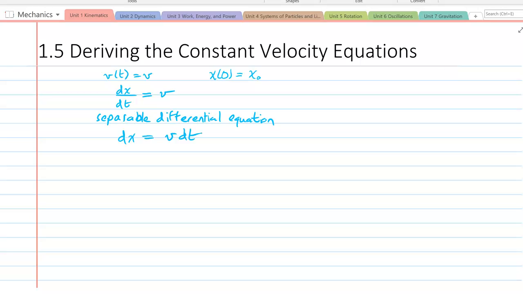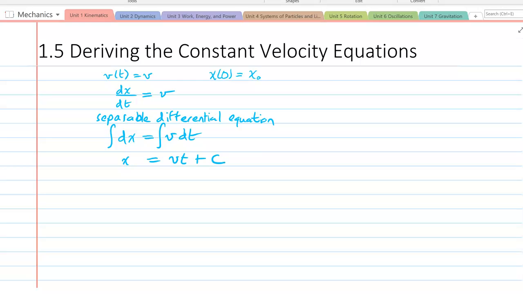Now it looks like part of an integral, and we're missing the actual integral symbol. So there's the integral symbol. Now we have to be careful of what we're doing it with respect to. We're doing x here and t here. They're different. So now we find the antiderivative and we get this. And don't forget to add the c because it's an indefinite integral, not a definite one.